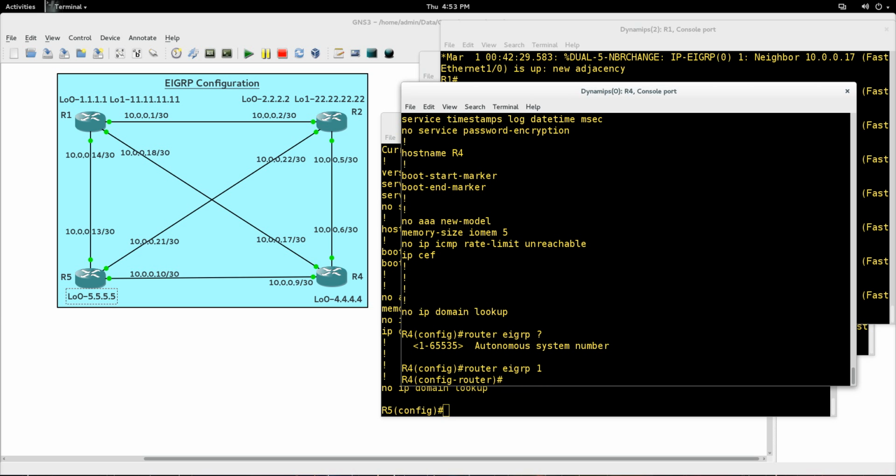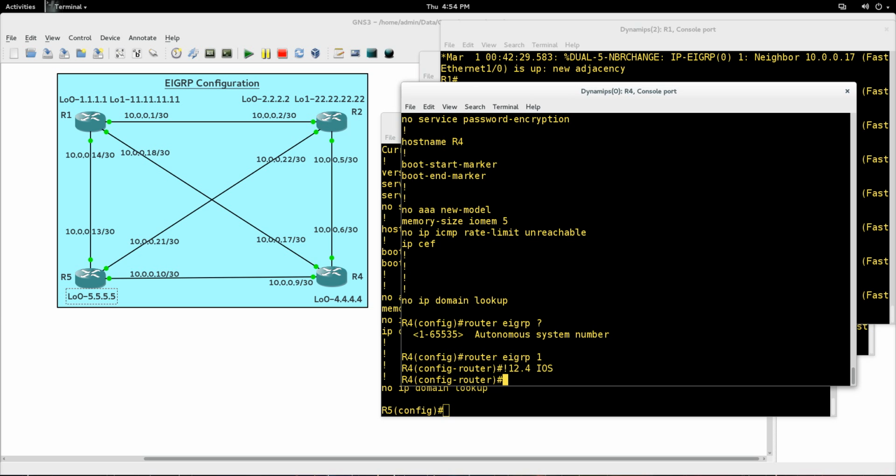And this is version 12.4 IOS. So if you have a version 12.4 IOS, the default for your network statements is going to be to auto-summarize them, and it auto-summarizes them classfully. So you see here, all my connections are on the 10.0.0.x subnet, variable length subnet masking.